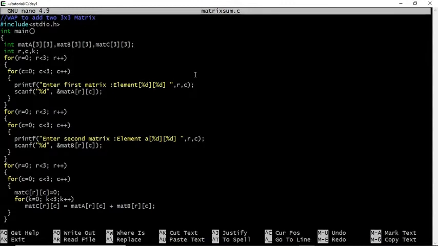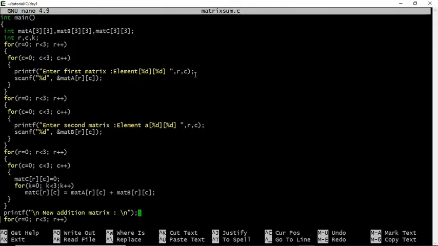Likewise, we input the elements of the second matrix, and the third matrix is matrix C. It is expected to hold the sum of matrix A and matrix B, so we are initializing it to 0 because initially the sum must be 0. So matrixC[r][c] is initialized to 0, and then see the utility of k. The k is the third iteration variable just to do this sum.